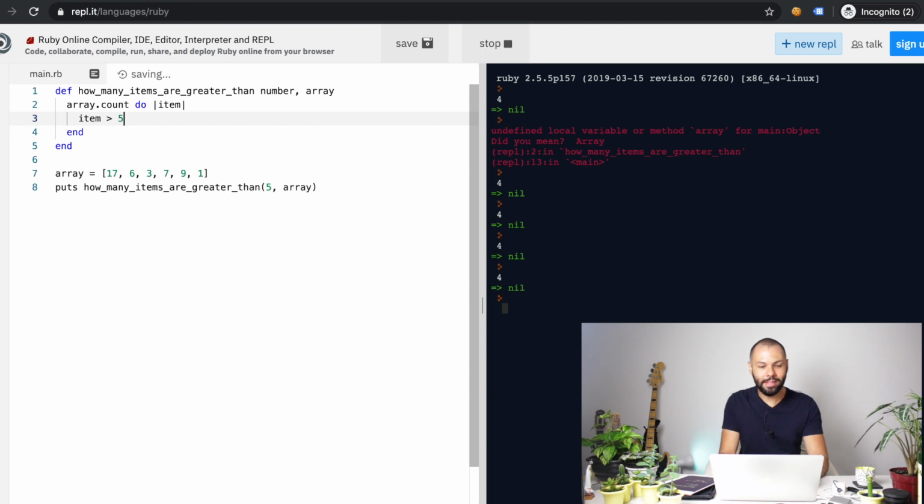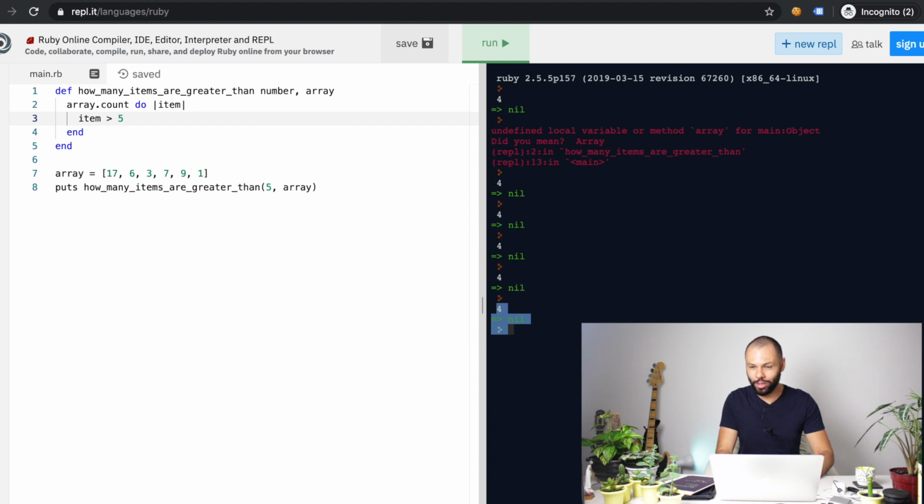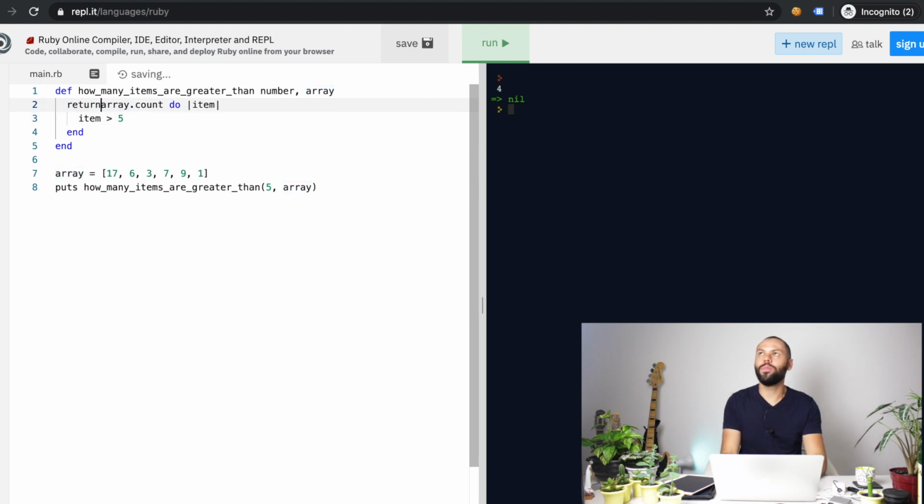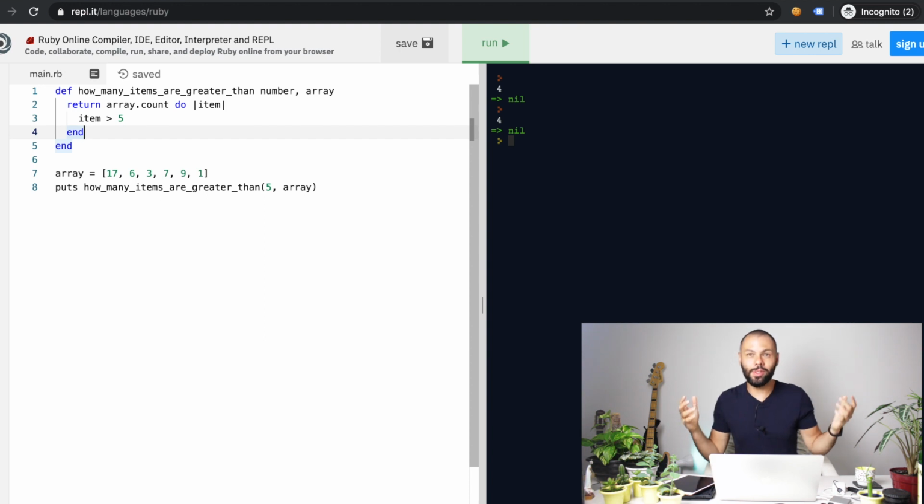And what happens is that if you execute this, as you can see, it's working. If you don't believe me, if you want to put an array and return keyword here, you will see that this block will iterate over the array and then return the calculation. So let's execute this code again. And here you go, it's working. Again, this is a more Ruby-ish way to solve problems, which is great.